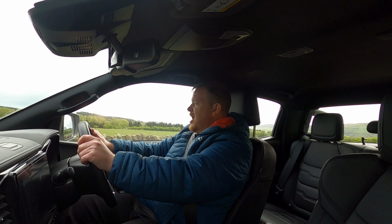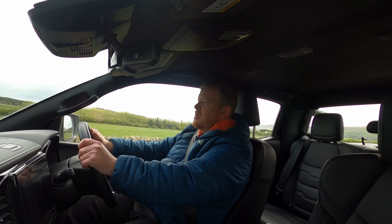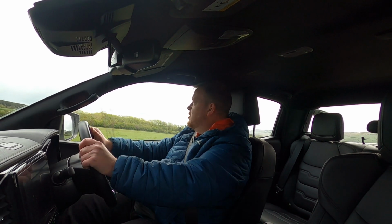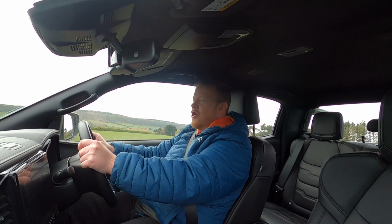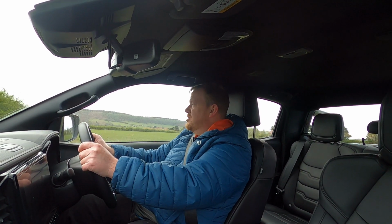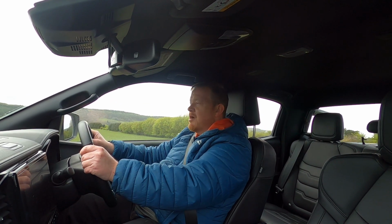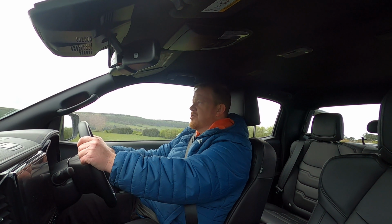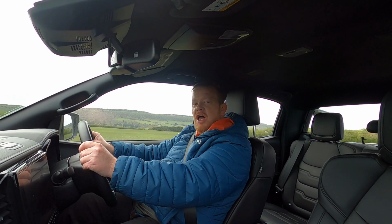Isuzu are really highly renowned and have a reputation for being reliable. They've been making pickups for absolutely donkey's years. Yes, and they actually make a damn good truck. And with the V-Cross, they really have ticked all those boxes for everybody, for an everyday workhorse, but also for those of an adventurous lifestyle.